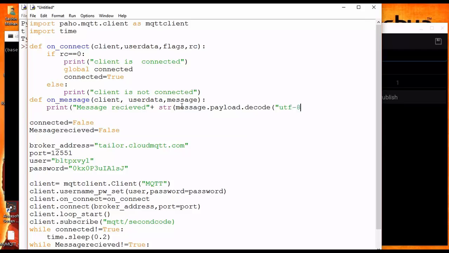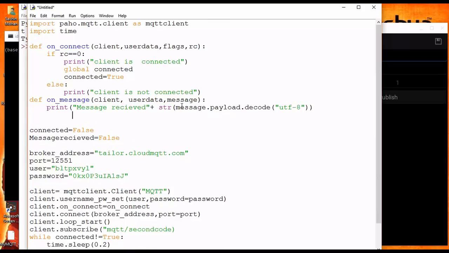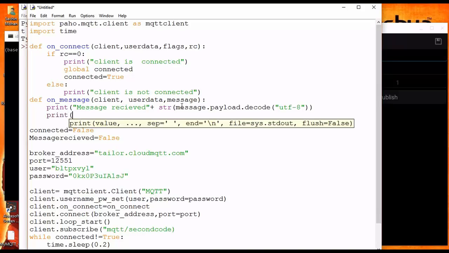How we access the message is, there is a payload member of the class. This payload will be used to get the actual message received from the subscribed topic. So we will print message received.